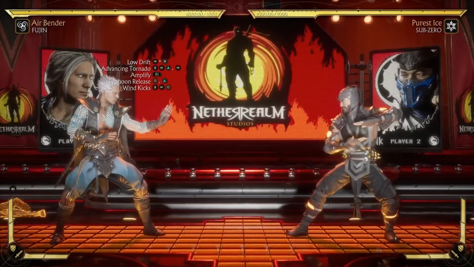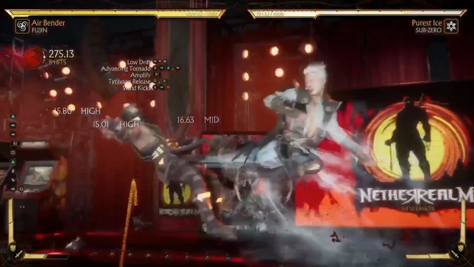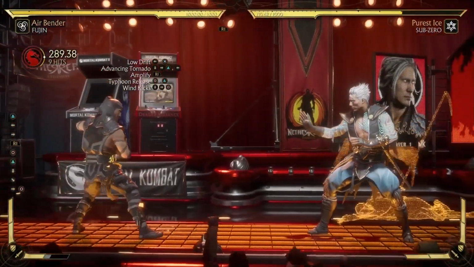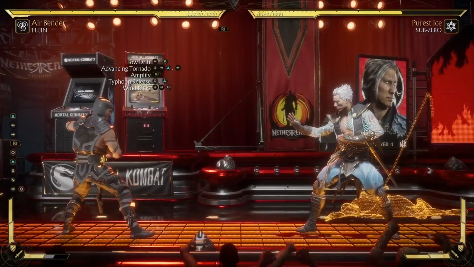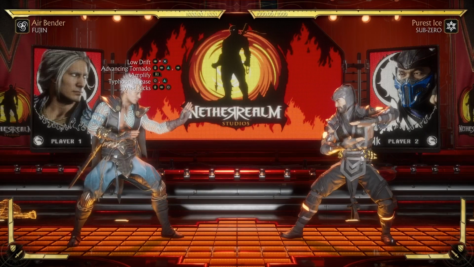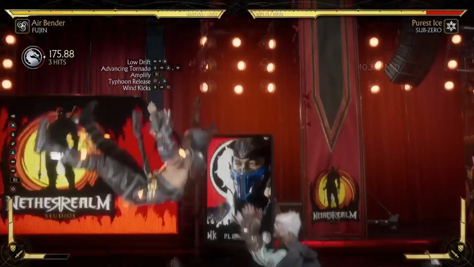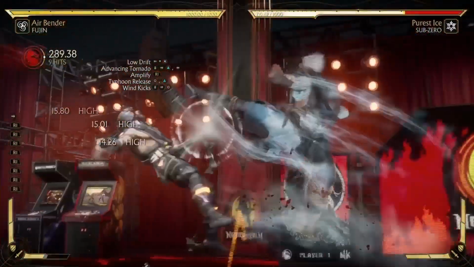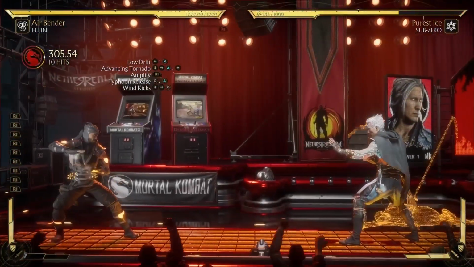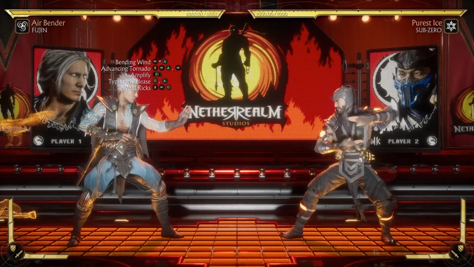If I was going to be using this light, I would use this combo. 28% combo, almost 29. Again, if you want to spend the bar at the end, it's just your option, you're not going to get that much. Only a 30%. Now this move, which is the back 2, can also do a combo.